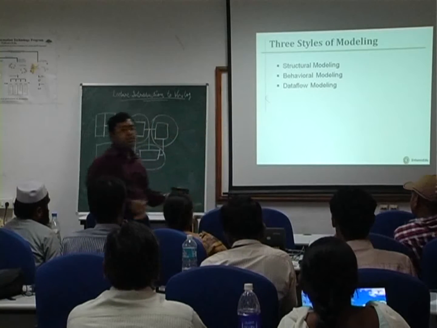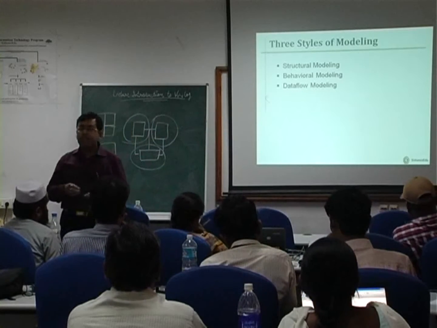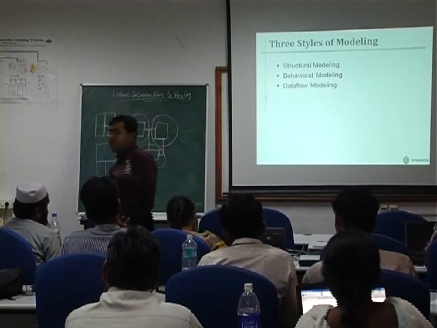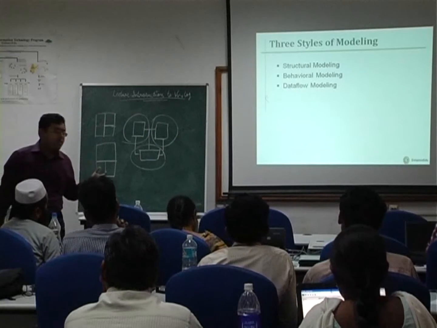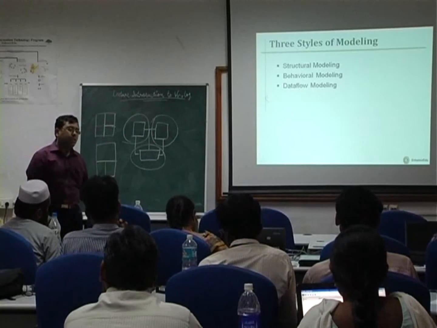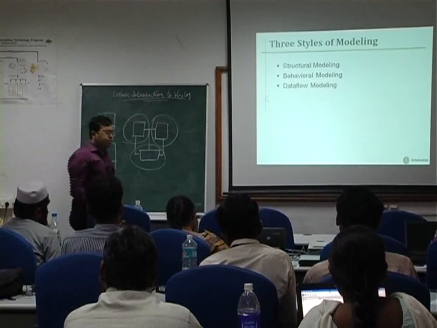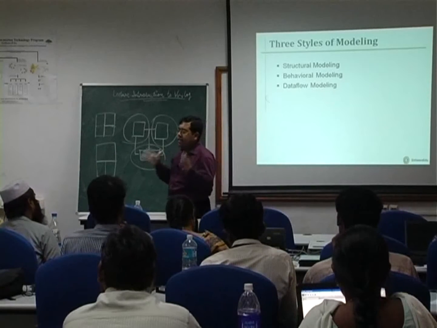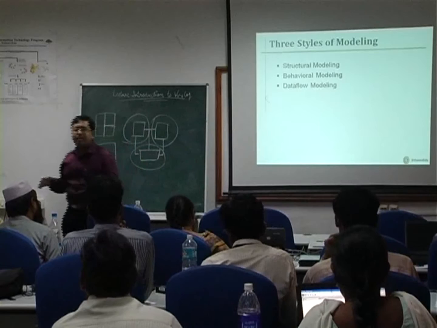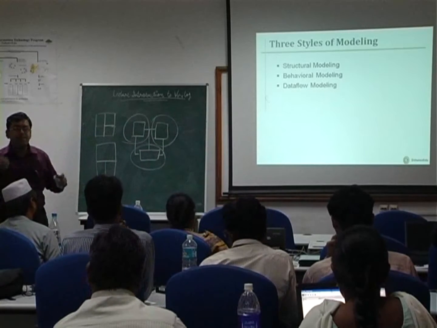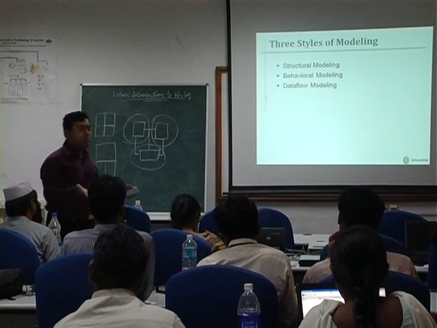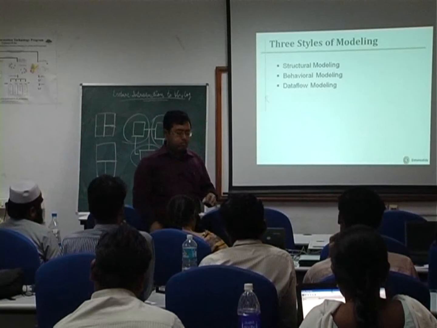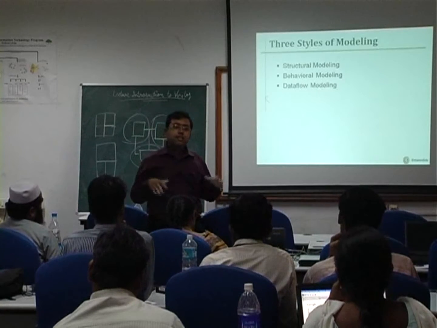Now it is very important to know the different styles of modeling we use in a hardware description language. By styles of modeling we mean the direction from which we look into a hardware. Our notion of the hardware is very hazy and abstract, and we have to translate our hazy abstract idea of the hardware into some concrete description by means of a hardware description language. So we have to depict that in terms of some modeling.